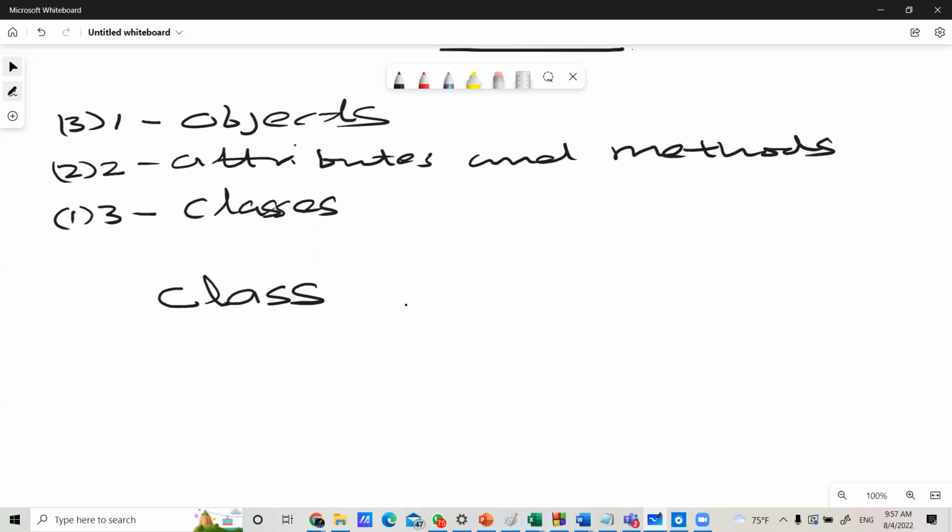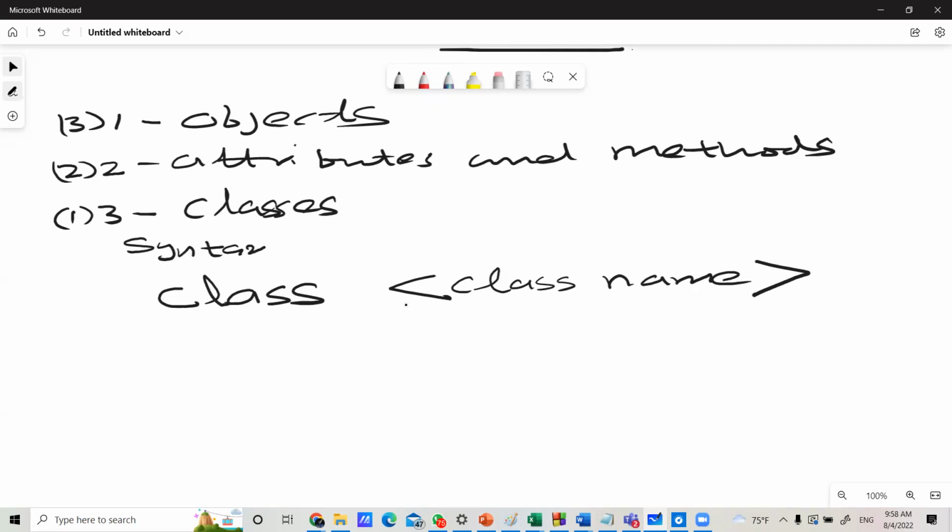First use the class keyword, then the class name. Here I am giving the syntax of the class. I think you know the difference between syntax and example. This is the syntax: start with class, then the class name.